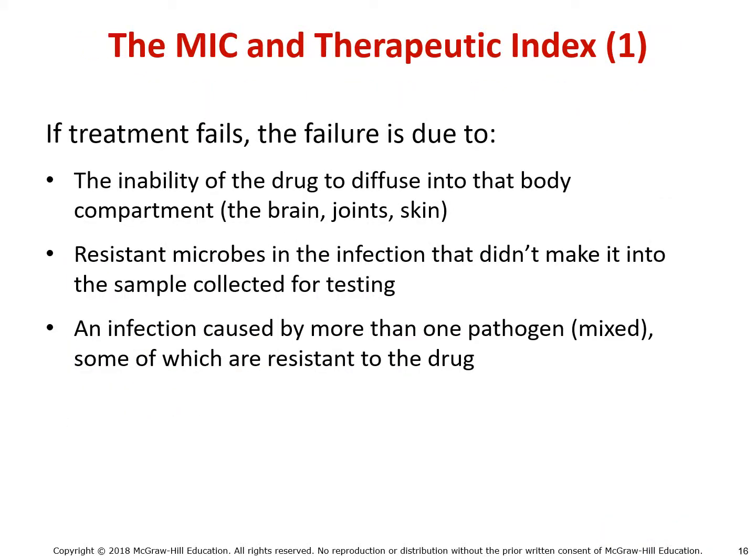So at this point we've figured out, again, the first two situations: what is the cause and what drug is going to work and at what concentration. But there are other considerations, like the patient. Where is the infection? Can that drug even make it there? Again, if the infection's in the brain, there are lots of things that can't pass the blood-brain barrier, and as a result, that drug may not work. Again, resistance is another thing to consider. Are there other things in that environment that would prevent the drug from actually working? So we must consider the patient in this as well.